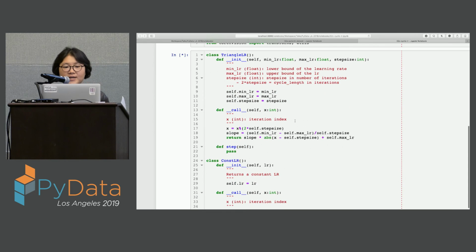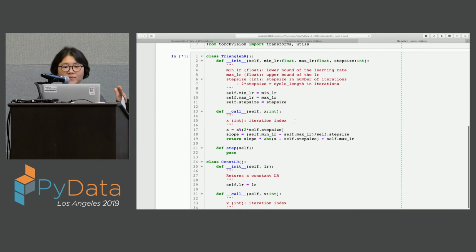The basic idea is that you define this triangle learning rate, which is one of the simpler versions, where you say how the slope of your increase in learning rate and decrease in your learning rate as you train.